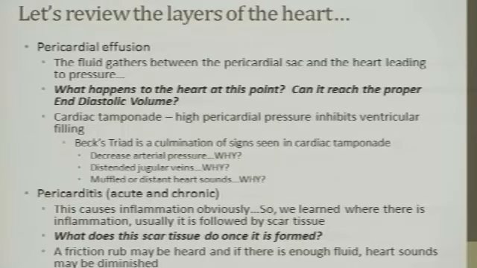She also had distension of the jugular veins. Because think about it, if you cannot get fluid into the heart, it's got to go somewhere. If you're not getting in, it's going to back up. You're going to get that jugular vein distension, and muffled or distant heart sounds, which are for obvious causes, right? Because you're listening to it through the fluid. Okay, so cardiac tamponade is going to be that high pericardial pressure, which will inhibit that returning of blood, decreasing end diastolic volume. Beck's triad is the signs and symptoms of that. Okay, any questions on that?